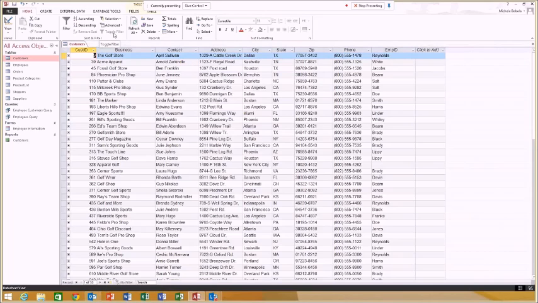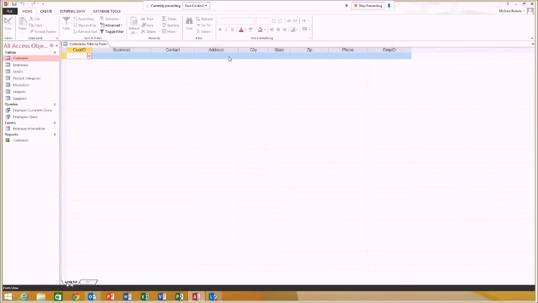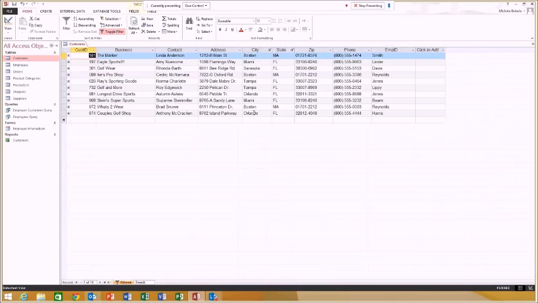But I'm going to go to the Advanced Filter button and do Filter by Form, because what this allows me to do is go in and create an OR statement filter, meaning that I can click on a state, and then I can click down here where it says OR, and maybe go to city and click on a city. So now I'm looking for Florida or Boston. So now if I hit the toggle filter button, I'm getting Florida or Boston. So now I have this filter that I can use, and down below it tells me this is filtered.